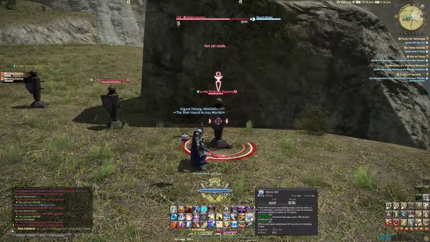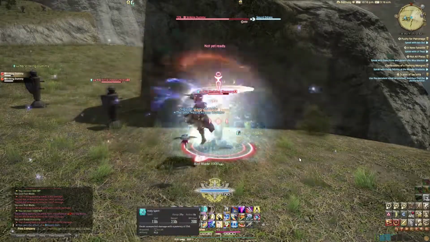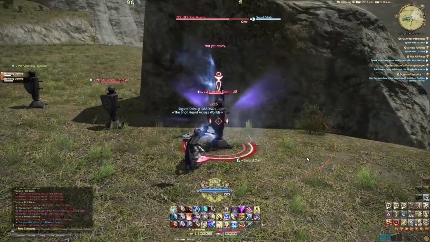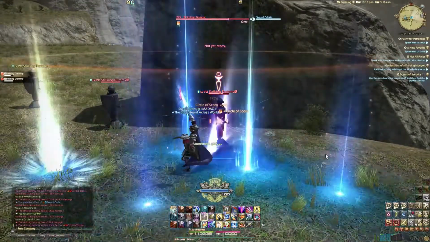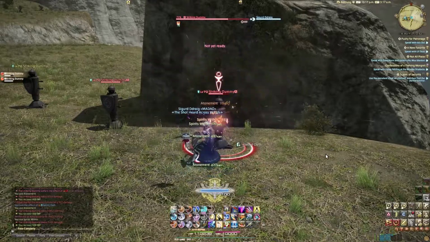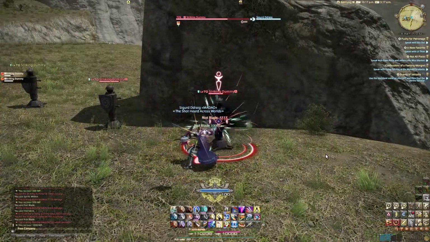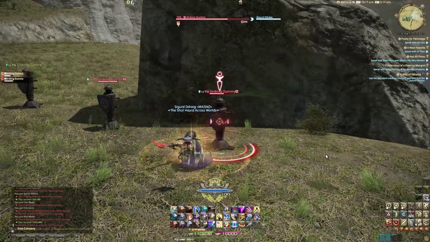You still have access to Divine Veil. You still have access to Clemency. You still have your dot in the form of Goring Blade. You're going to be putting out quite a bit of damage, and as far as logs are concerned, it looks like Paladin's one of the top DPS right now when it comes to tanks. I really enjoy the changes they made to Paladin. There's not much that I would fix.